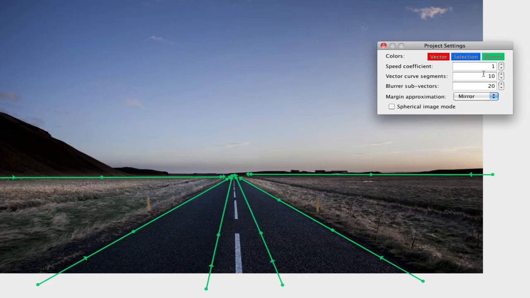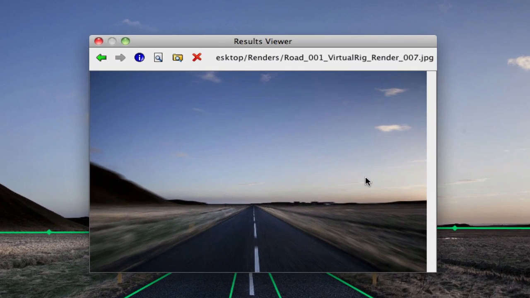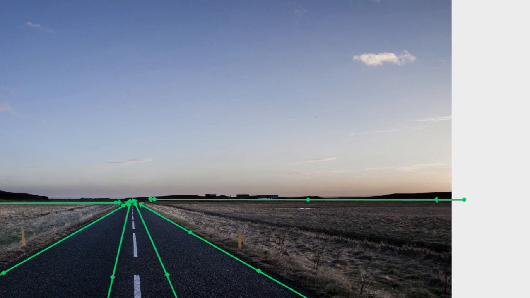Now our speed coefficient is how fast we want the blurring to look. At the moment it was looking pretty fast, so what we can do is drop that down, and we're going to go at half speed, which is a really effective way of sorting out shutter speed. So let's just render that one again, and as you can see, it's going at half the speed as what it was before, and we can hit the previous picture button and go back and see what it was, or this one, which is not quite as fast. A really handy option.